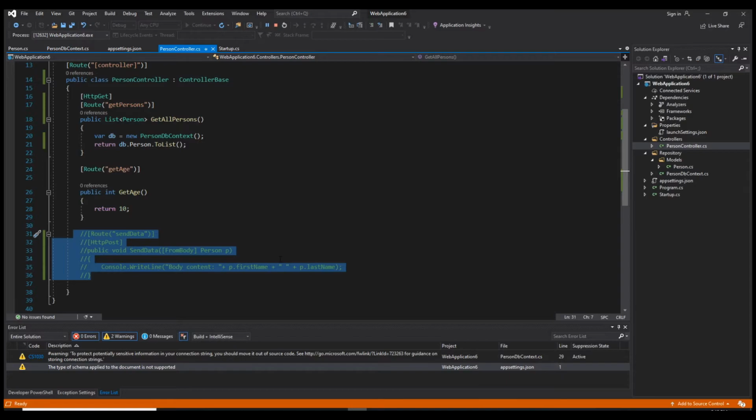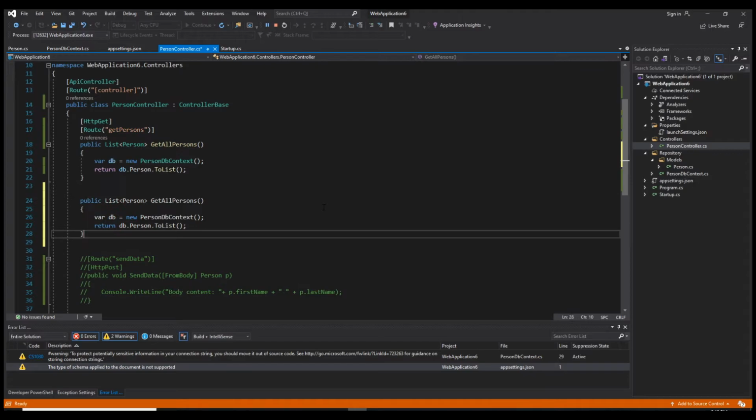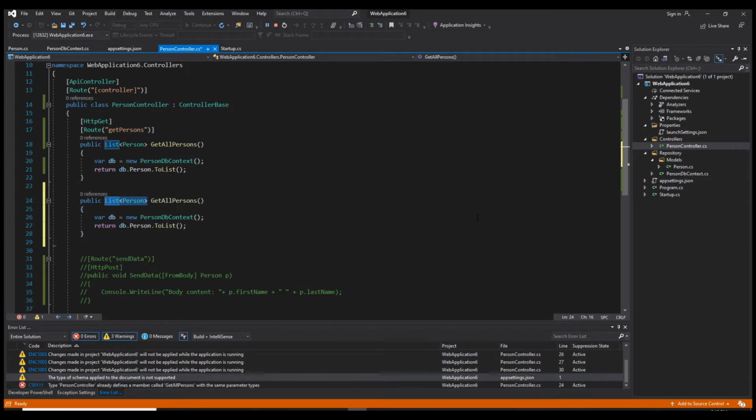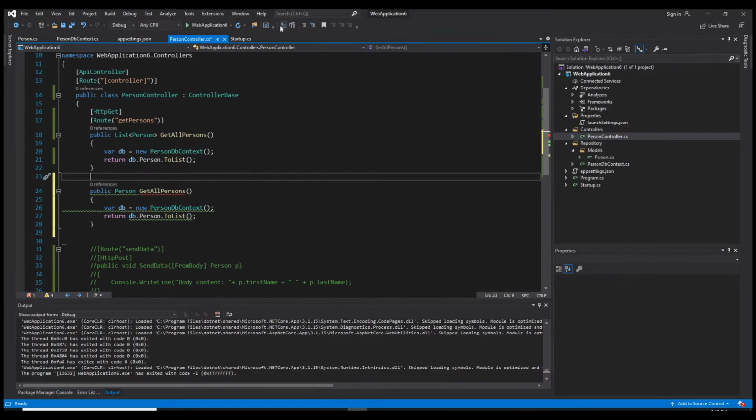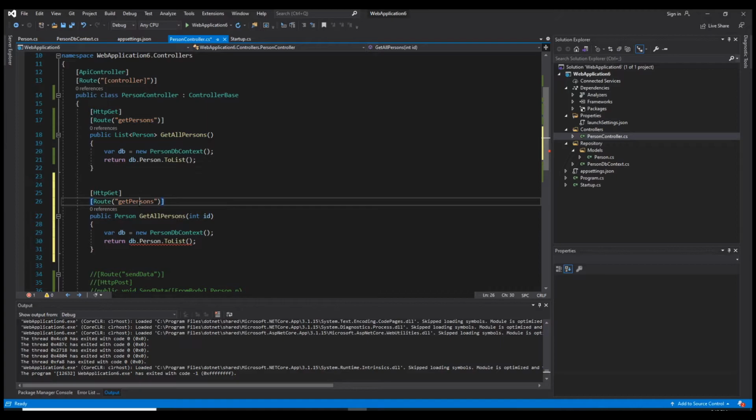In real applications, we have more than one GET API. We have one that fetches everything. We have one that fetches by ID. So here I'm going to have Person. Here we're going to have a query parameter, like we have seen earlier in the previous episode. I'm going to take those two. It's an HTTP GET method. I'm going to say GetPerson, and here instead of this, what we need to return is a person based on this ID. But we're going to handle an error.